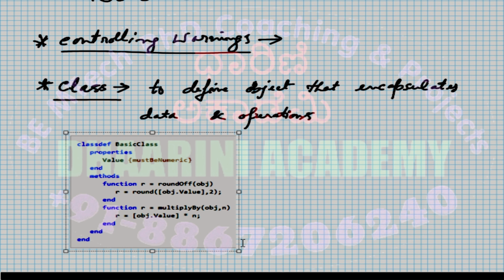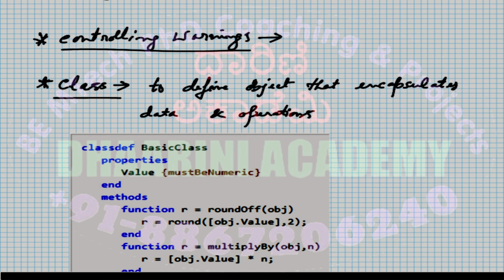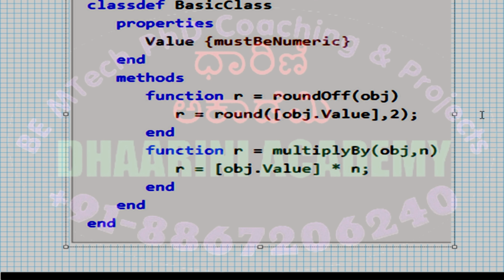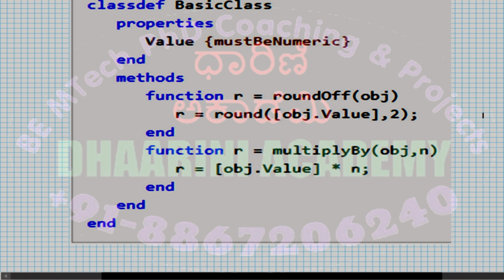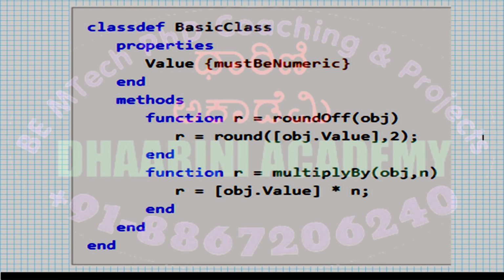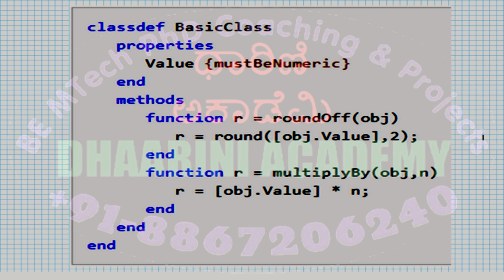So we define a specific data called the class, and in order to define a class, right, we use the keyword classdef. So classdef is the identifier which tells MATLAB that I'm going to define a class. Okay, that's the first thing.